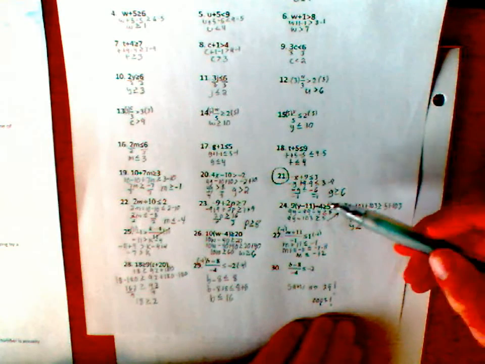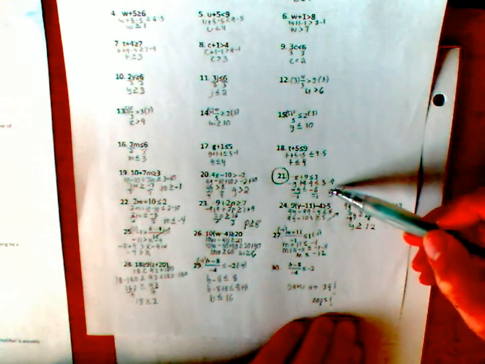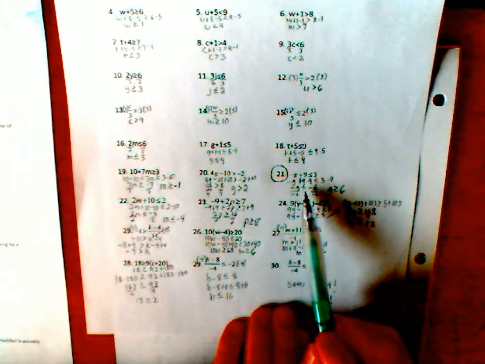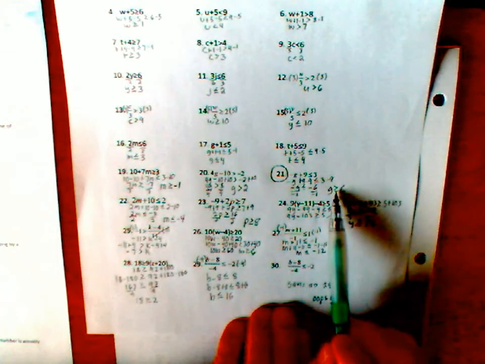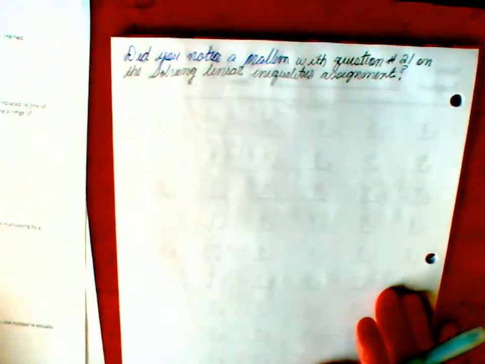What do you think here? You see how we end up dividing by a negative to get a positive variable? Look what happens to the inequality sign. This was less than or equal to, but the final answer has to be greater than or equal to. So I'm going to explain why that is right now, and then I'll probably give you some practice with that type, because that's really the only exception when you're dealing with these inequalities.